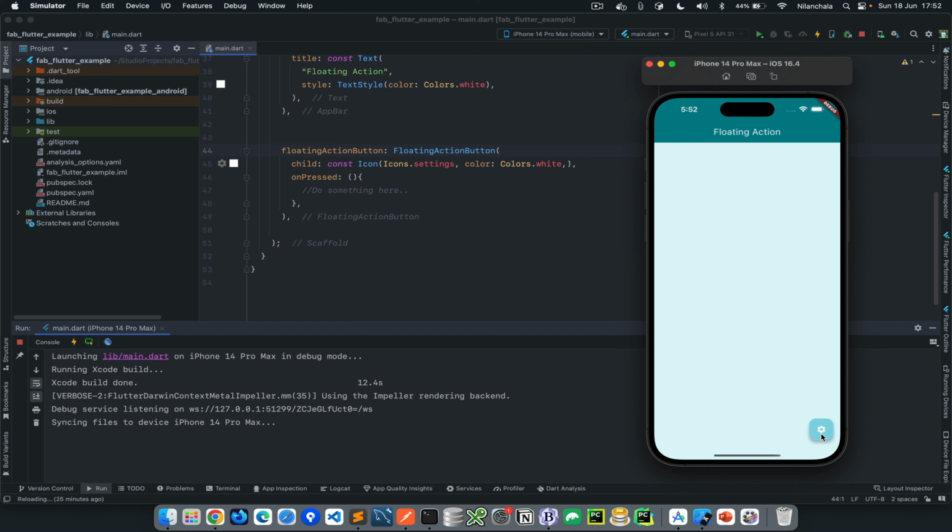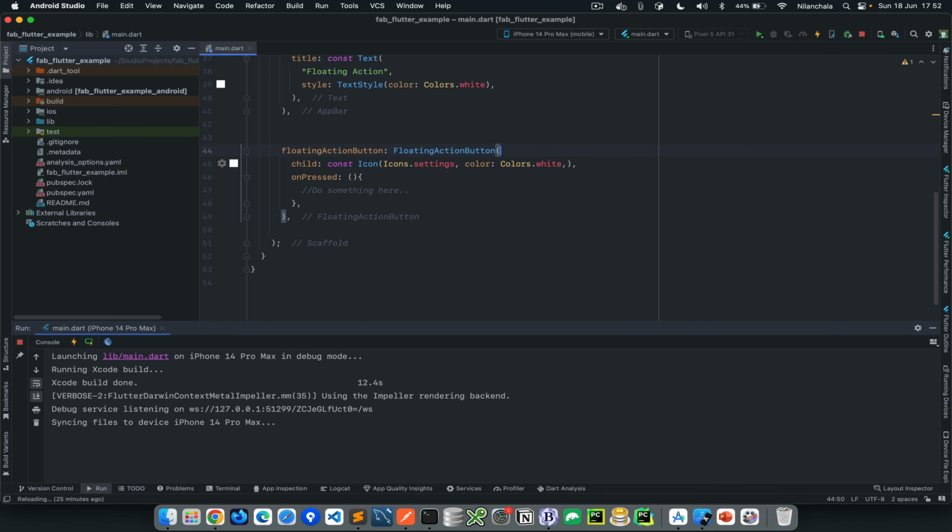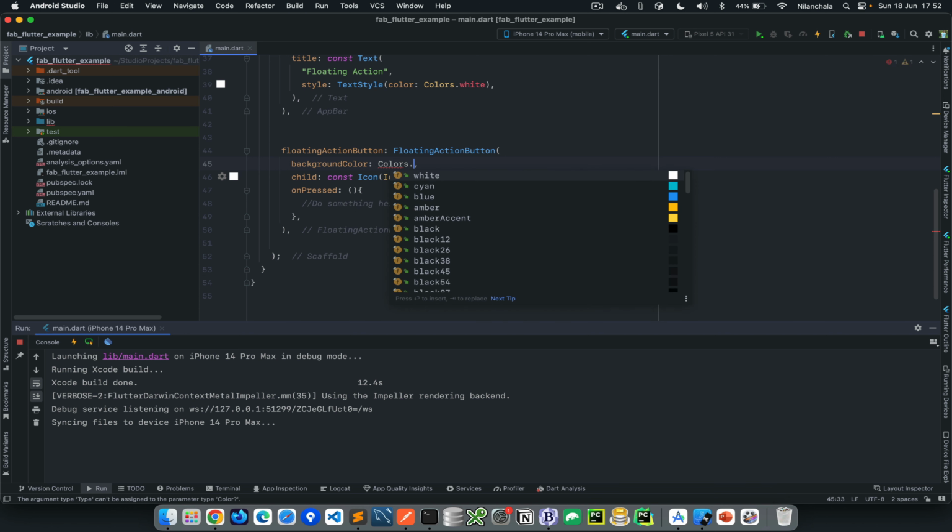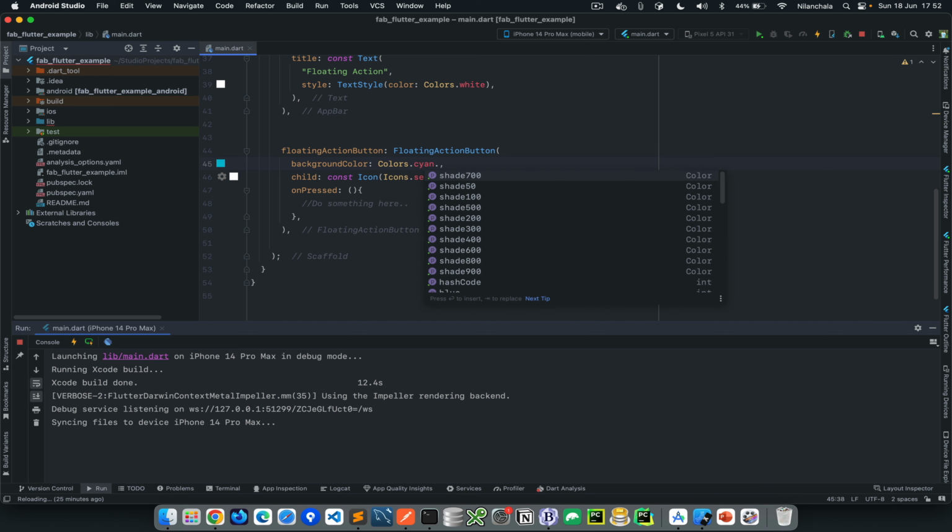Now we can customize this action button color and everything else really. Let's set a color, because the background doesn't look really great with a white icon. So let's use the backgroundColor property. For background color, I'm going to use Colors.cyan, and I'm going to use the 800 shade.